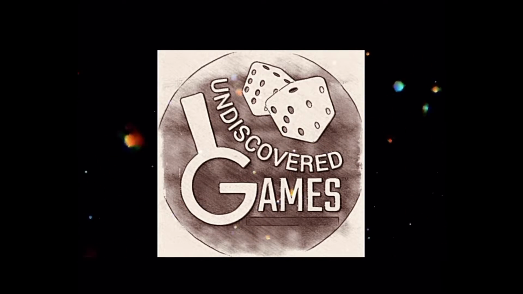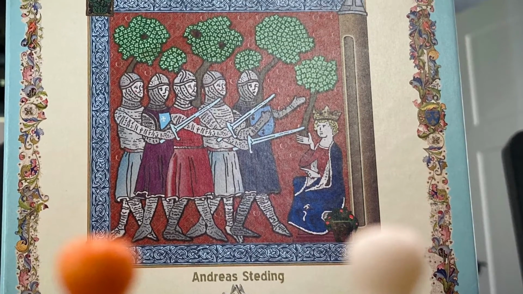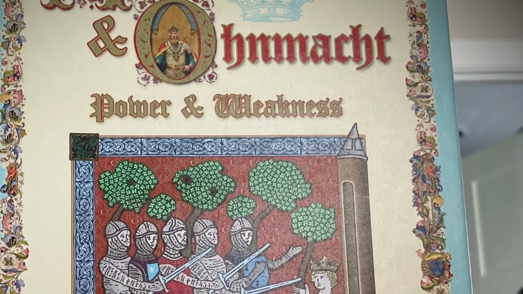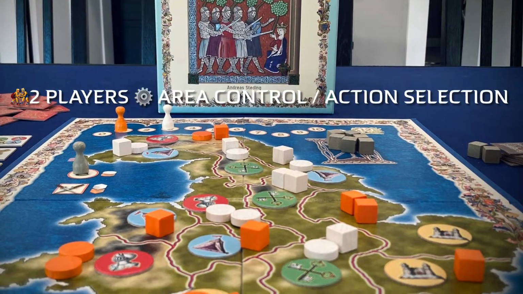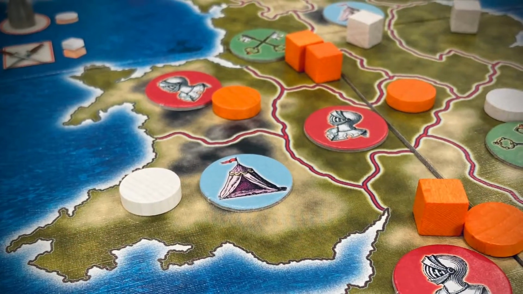Today's episode is going to be a little weird. It's a wonky, weird game by the great Andreas Steding. The game is called Power and Weakness, otherwise known as Macht Ohnmacht. Now this is a two-player only game and it's area control, and you don't see a lot of two-player only area control games, and that's what originally drew me to this game.